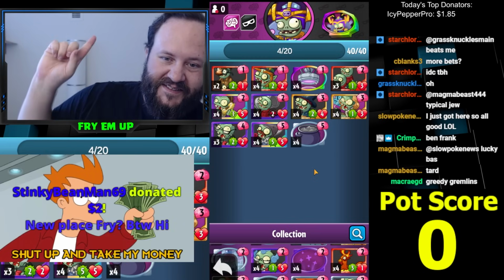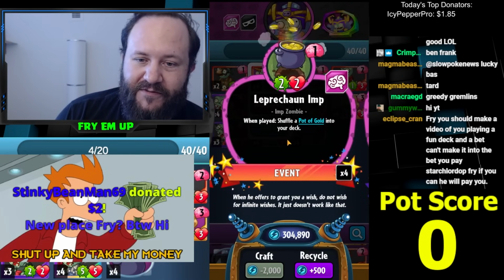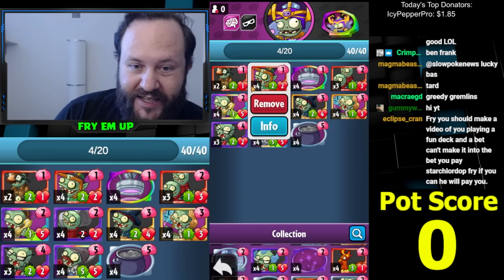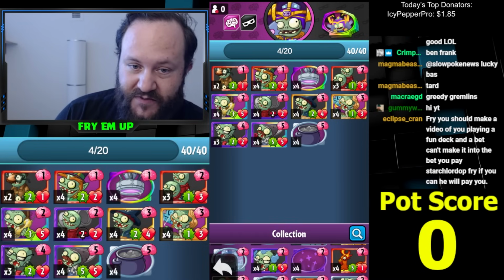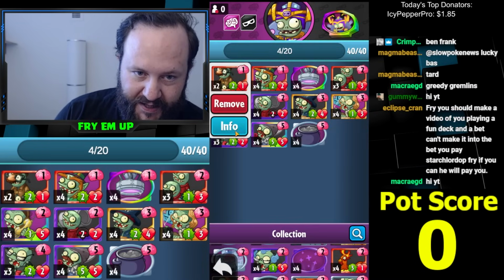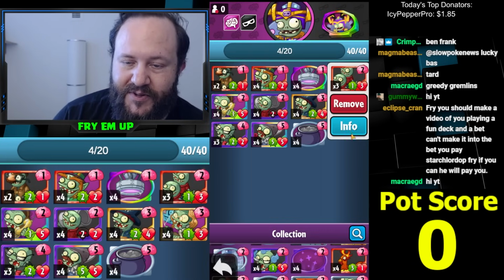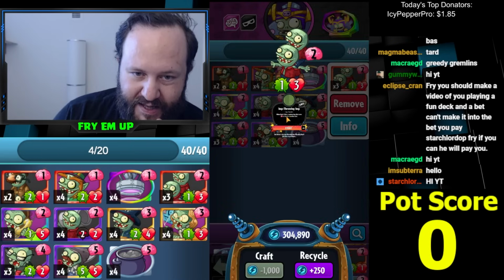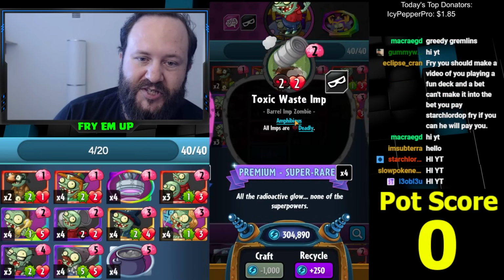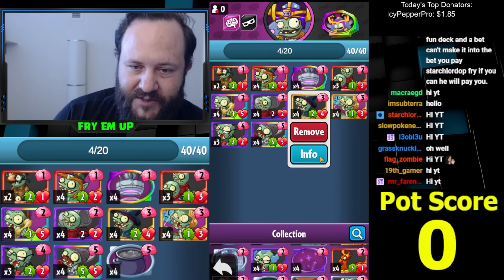So we are going to be hard mulliganing for our Leprechaun Imps, trying to set up these big wide boards, which is very good since we're running Tele Imps and hitting them with the Pirate's Booty. We're running everything from Imposter, which by the way can give you more leprechauns, Imp Throwing Imp, good ways of controlling. All your imps are going to be turning deadly when you play your Toxic Waste Imp on the board, so that turns this deck into a control deck.